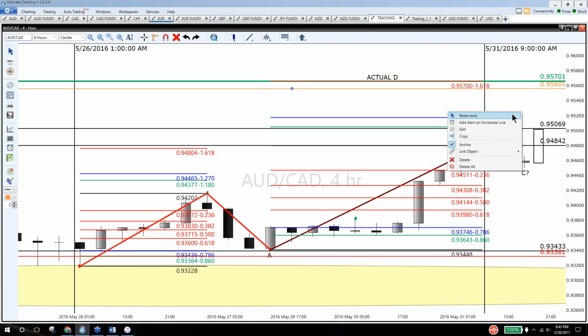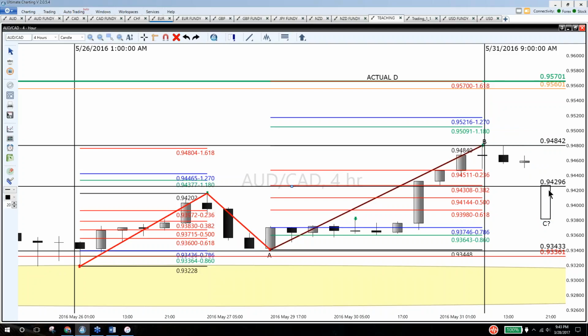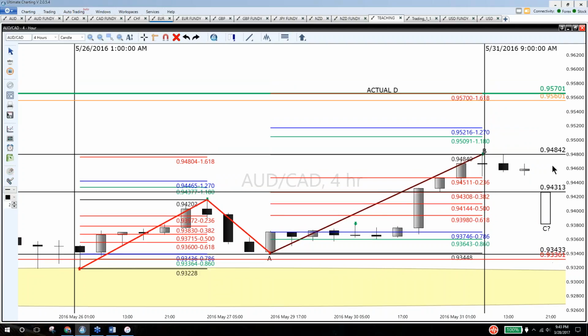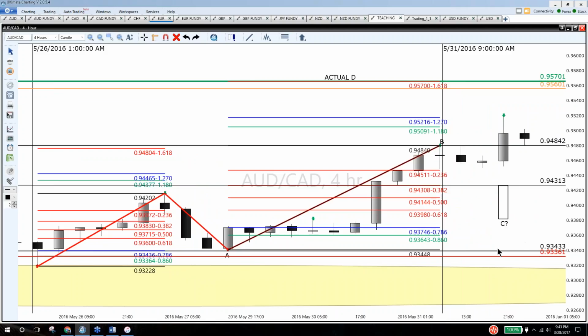What if the market gave me the bullish candlestick formation down here? Then this would be my C, yes? I'd be looking to enter here with this as my risk, and this is my potential reward. I'd be looking at a much better situation, right? Much better situation. That's how I want it to be. What if I did enter and then the market came down to a lower point?